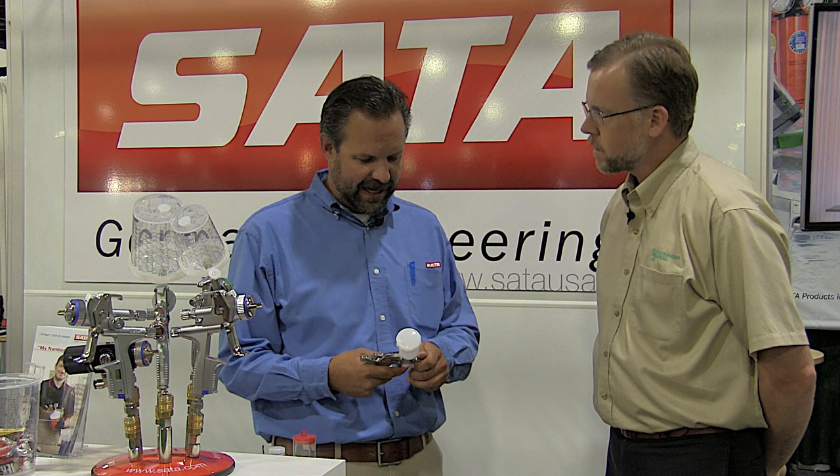What we've got here is the SATAJET 20B and it's a great glazing gun. It's a great touch-up gun — almost in the family of an airbrush — where it's going to give you a very small round pattern. What we found with glazing back years ago is people spray the whole panel and wipe off 98% of that glaze. Not the most efficient process in the world.